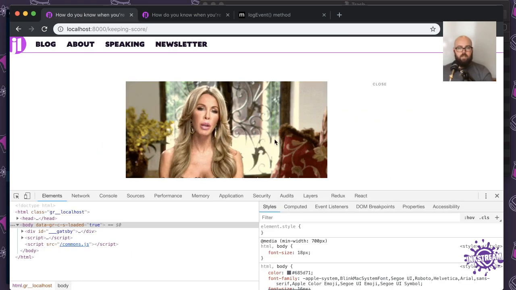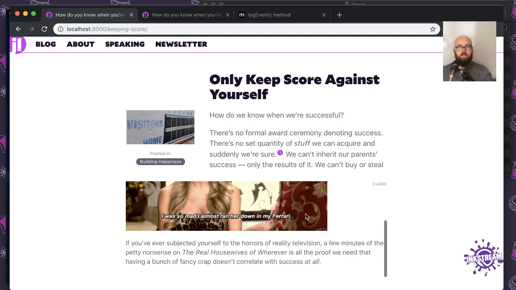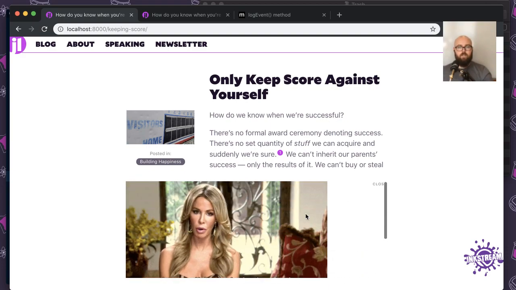So we want to get that same thing instead of forcing somebody to scroll.